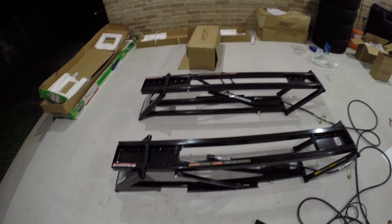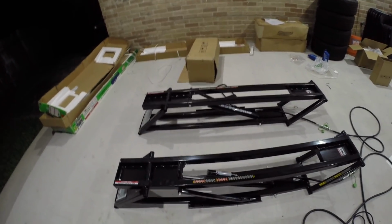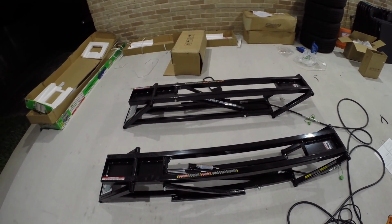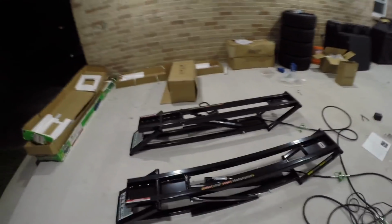So when you first test these out and raise them and lower them, they're definitely a little uneven, but as soon as you make sure you purge all the air out completely, then they become a much smoother operation. Can't wait to use these guys. I can't wait to use these.